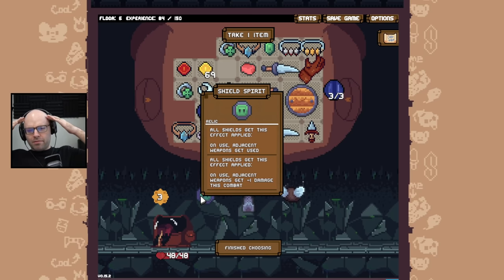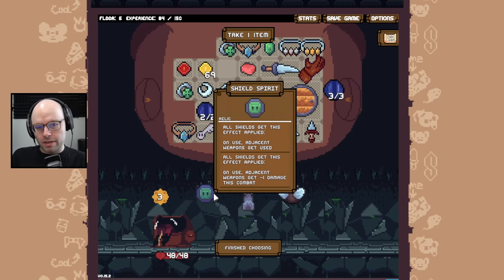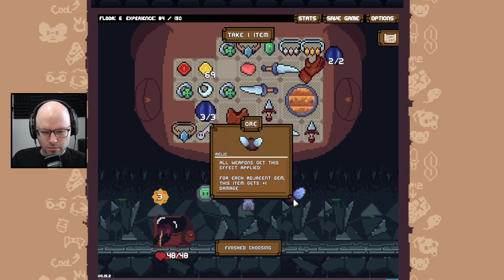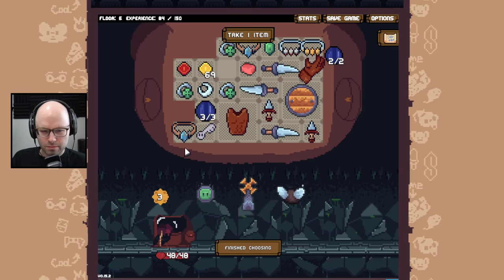So every time you use your shields, it will use every adjacent weapon. It will also make them get weaker this combat, but it'll also make them get stronger this combat. So you gotta be on the squad. That's a given. Do you fit? You do fit. Holy cow. You're better than a glove, let's be honest.